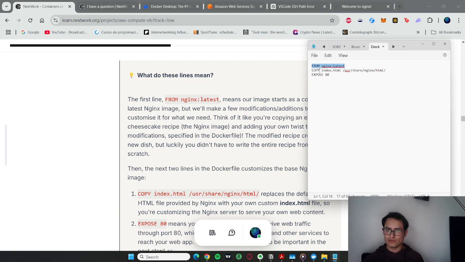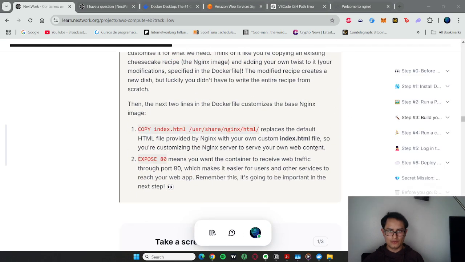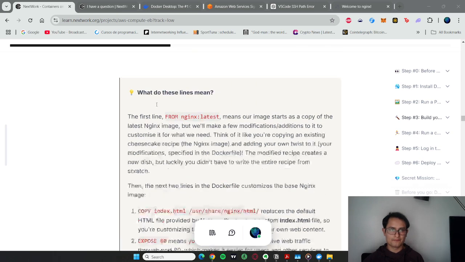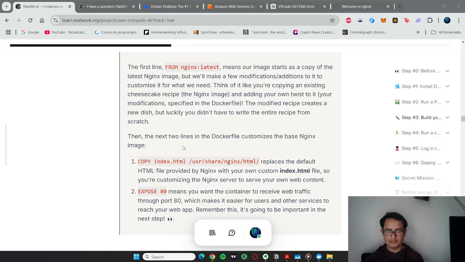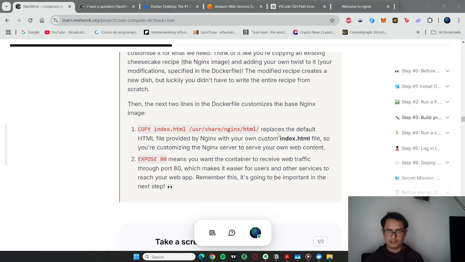And it's going to copy an HTML file from what it seems. So we're going to expose port 80. Then the next two lines replace the default HTML file provided by Nginx with your own custom index.html file.